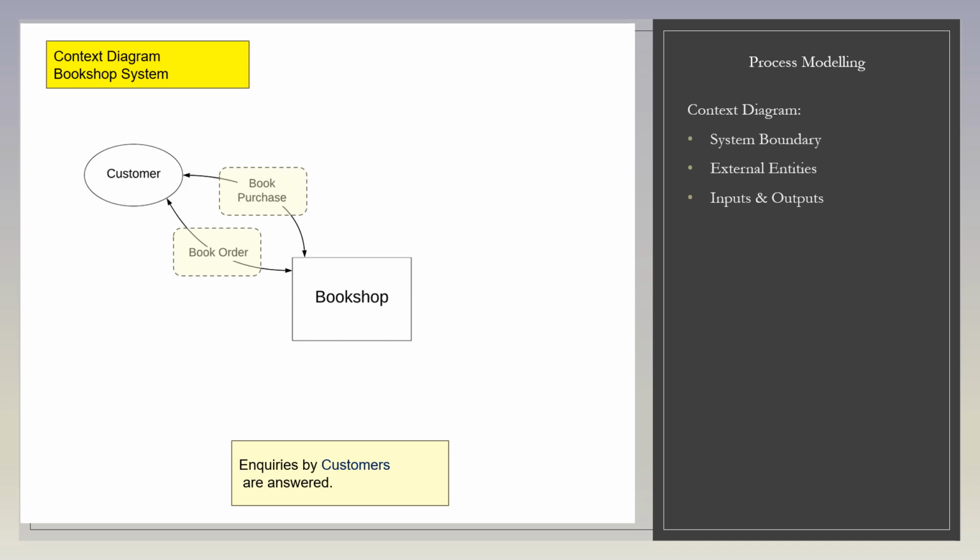We could show it as a separate arrow, but this will complicate the diagram a little. The point I'm illustrating is that at the top level, on a context diagram, you do not necessarily have to show every single data flow. If you need to add this detail, it can be done later on.